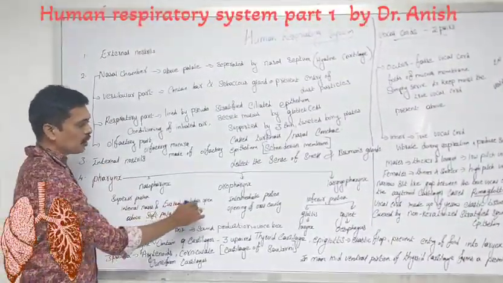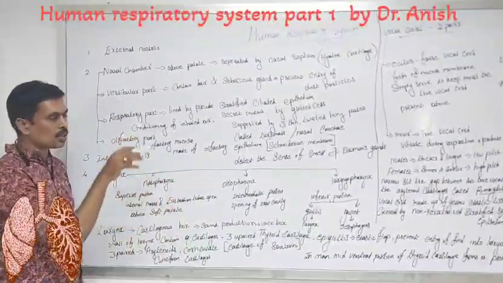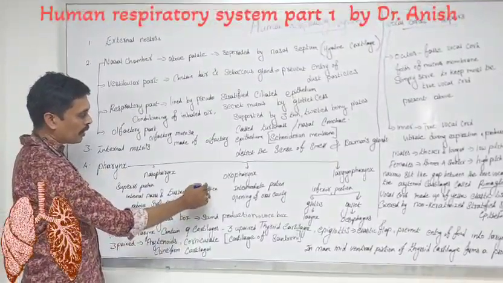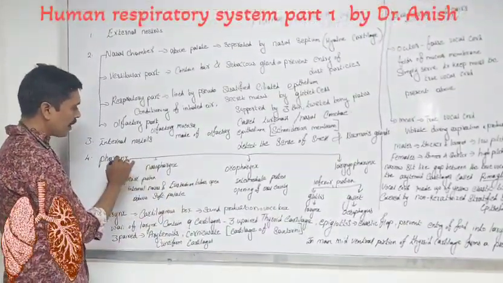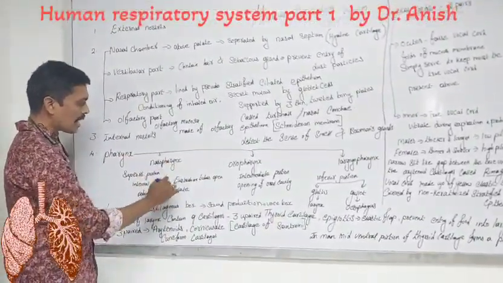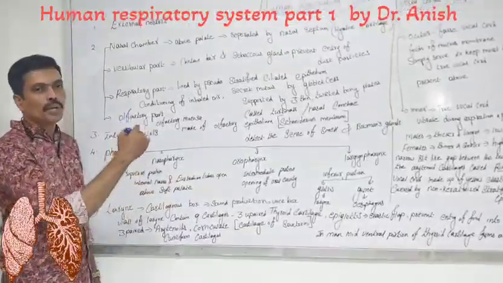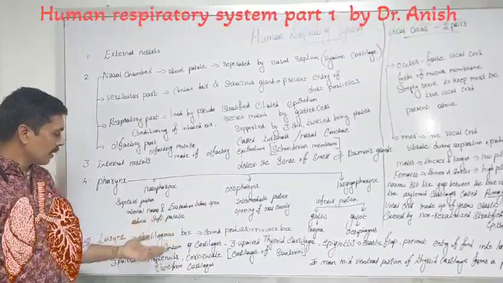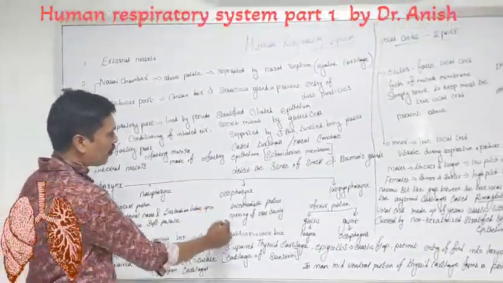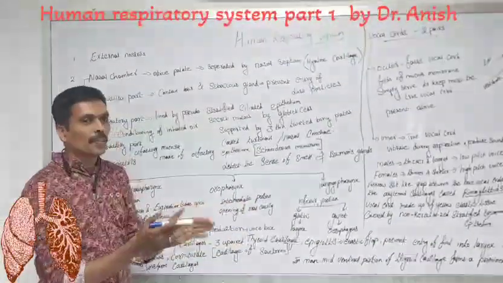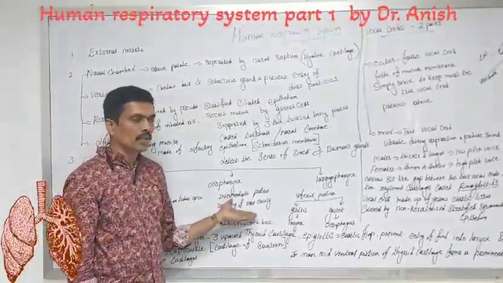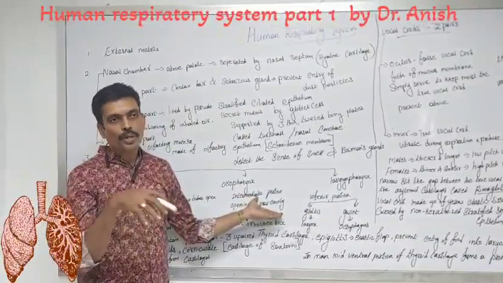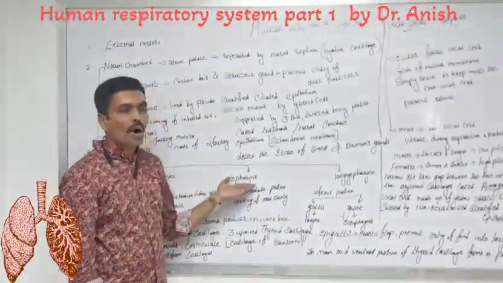Then the eustachian tube, which comes from the middle ear. Both open into the pharynx. That is what we call the nasopharynx. This nasopharynx is placed just above the soft palate. The soft palate is the posterior part of the buccal cavity. Then the oropharynx. The oropharynx is the intermediate, middle portion. There is an opening known as the oral cavity. The oral cavity, meaning the mouth or buccal cavity, opens into the pharynx. That opening is what we call the oropharynx.